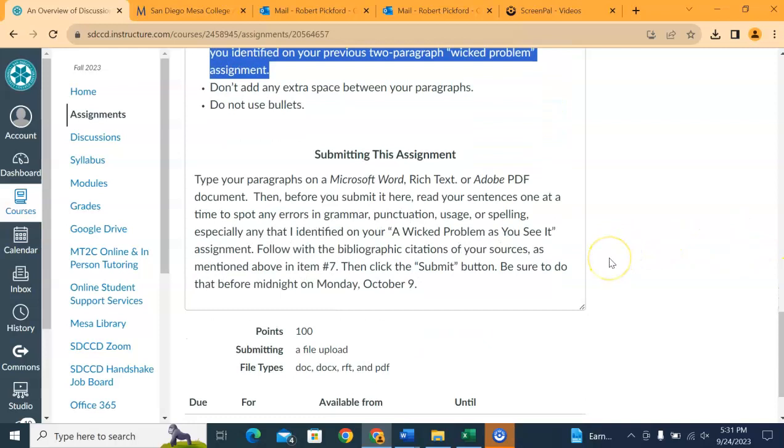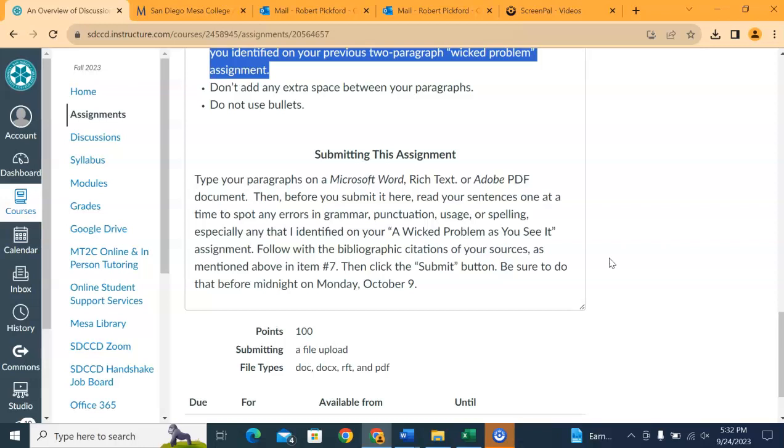Okay, submitting it. Easy peasy. Microsoft Word, rich text, or Adobe PDF. If you've never heard of rich text, it's what all computers come with. Even if you don't have Word, you will find rich text somewhere on your computer.